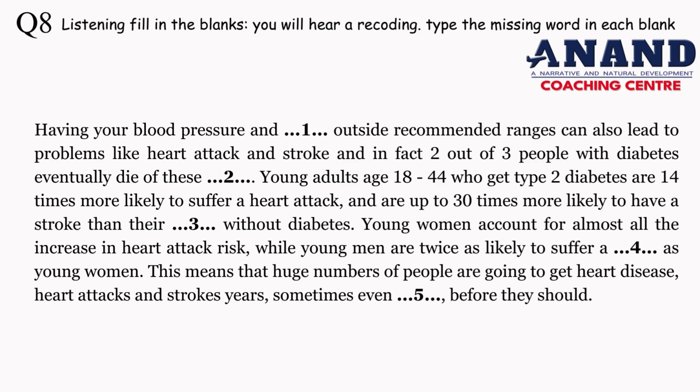Having your blood pressure and cholesterol outside recommended ranges can also lead to problems like heart attack and stroke, and in fact 2 out of 3 people with diabetes eventually die of these complications. Young adults age 18-44 who get type 2 diabetes are 14 times more likely to suffer a heart attack and are up to 30 times more likely to have a stroke than their peers without diabetes. Young women account for almost all the increase in heart attack risk, while young men are twice as likely to suffer a stroke as young women. This means that huge numbers of people are going to get heart disease, heart attacks and strokes years, sometimes even decades, before they should.